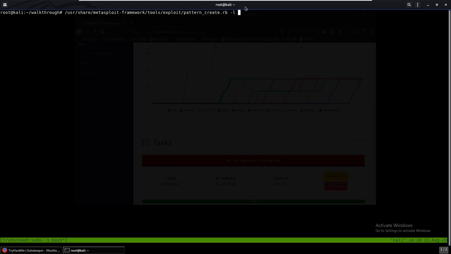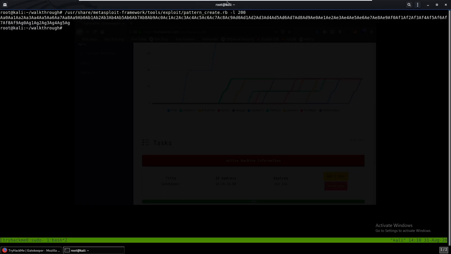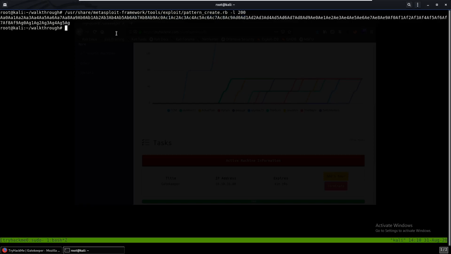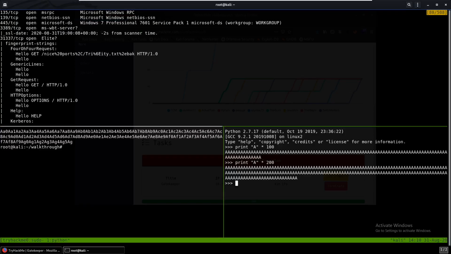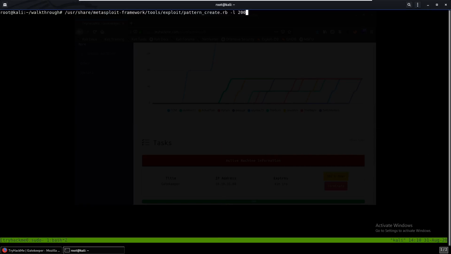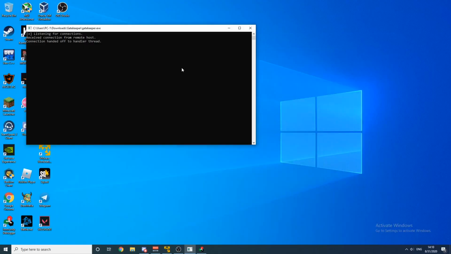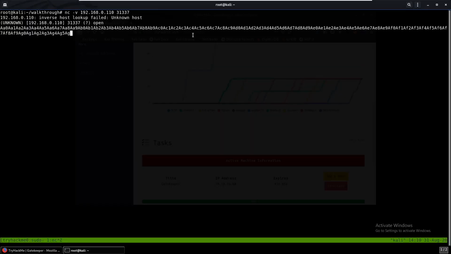So we crashed it at 200 bytes. And that should give this random string of characters that we can just copy. And why don't we come back over here, clear, and we can netcat back over here. We'll start up Immunity Debugger. You can see it's paused right now. We'll start it up. Right, and now we can type that in there. You see it crashed it.